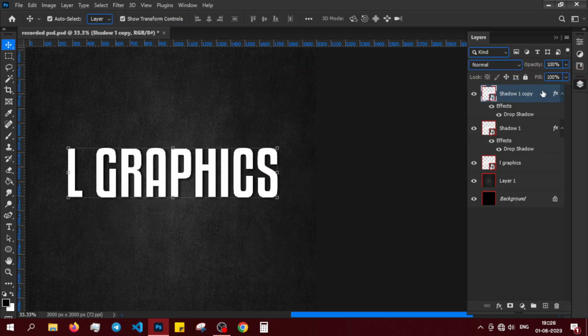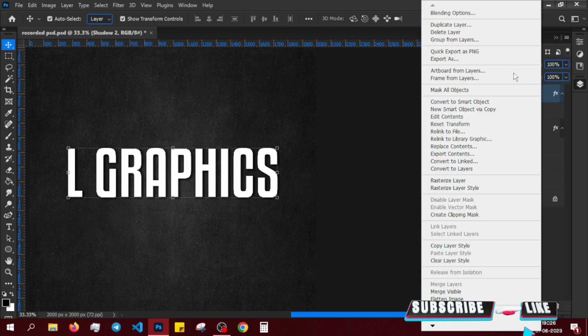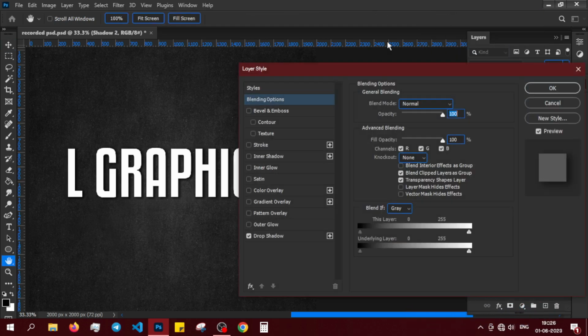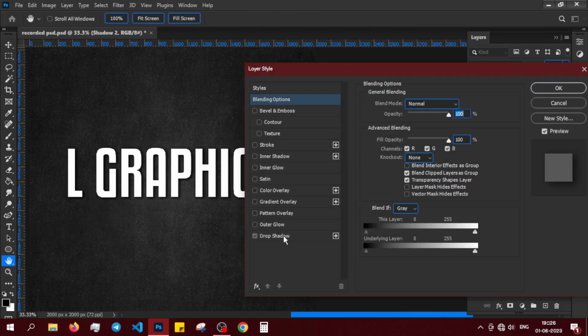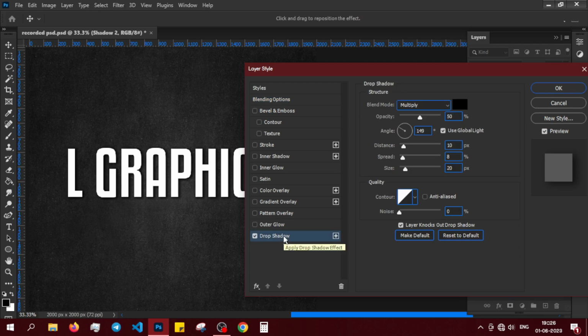Duplicate the layer, using Ctrl J, rename the layer as Shadow 2, and go to Blending Options. Add a drop shadow again, and follow the process.